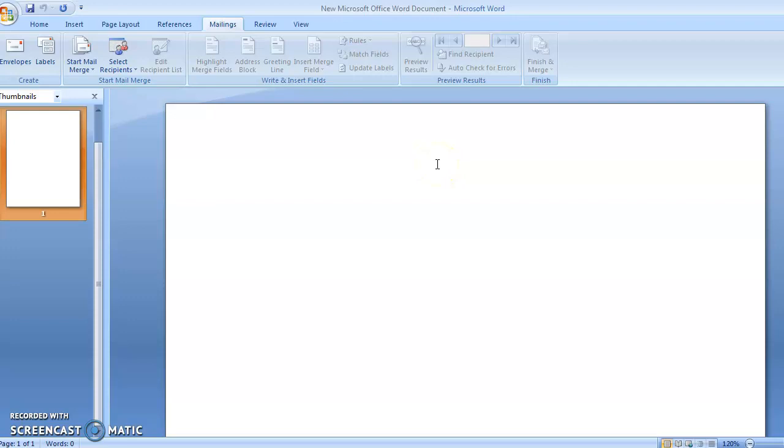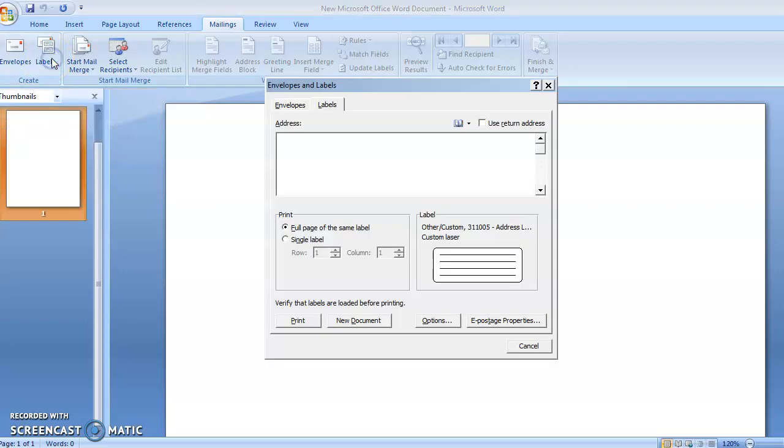In the 2007 version, there is a direct option called mailings in your menu bar to access the submenus. So first go to the mailings option, then select envelopes and labels. Select labels.